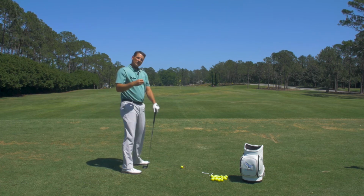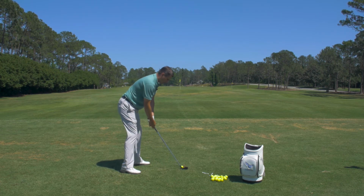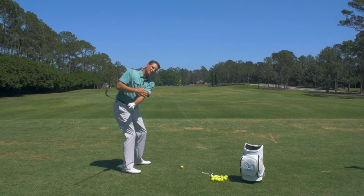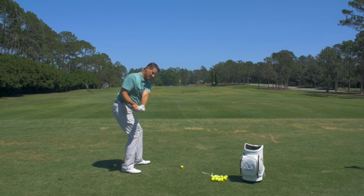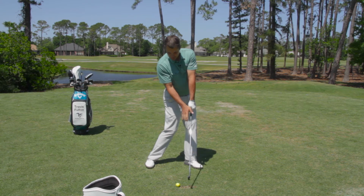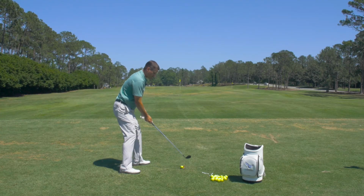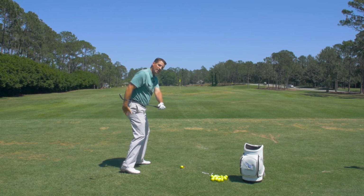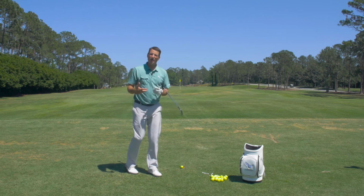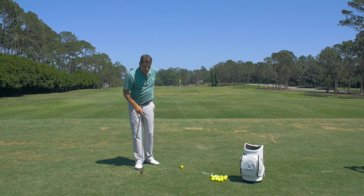Those are the 2 things that I would tell you to look for right away, is where's the weight, right? So we're not out here at any point on the toes. And then the left arm very snug to the chest, like that, coming down and then into the impact position. I also like just a little bit of side bend here to the right, and you'll notice my left hip back, right? Because we'll see a lot of that sometimes. We'll start to see the hips kind of ride in, right? And that gets us going out in front, and that'll get the hosel exposed as well. So a few things to chew on there, kind of filter through that, and I hope that helps you with the shank.